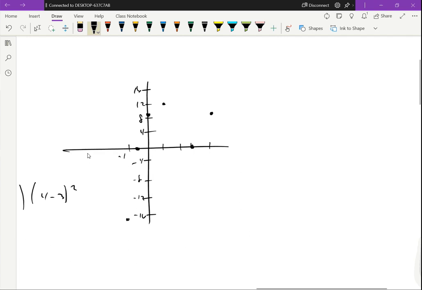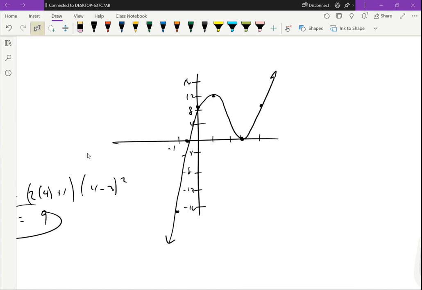So now I can go ahead and connect these with hopefully a fairly smooth curve. Now this item here, I don't know if that's the peak. I don't know if I should go up a little steeper through there, or if it's already gone up and is on its way back down. I don't really know that. I have to plot a few more points to figure that out specifically. But overall, now we have a nice sketch of the graph of our function.